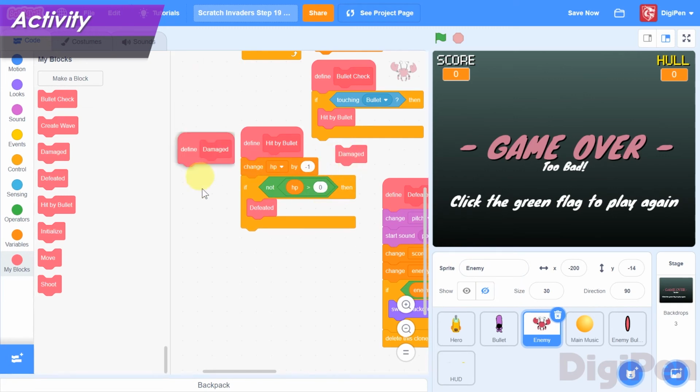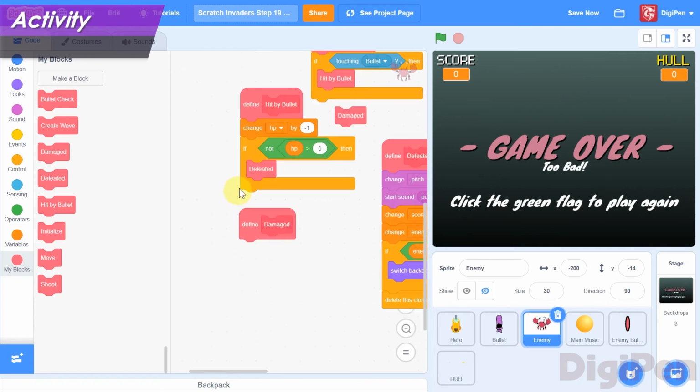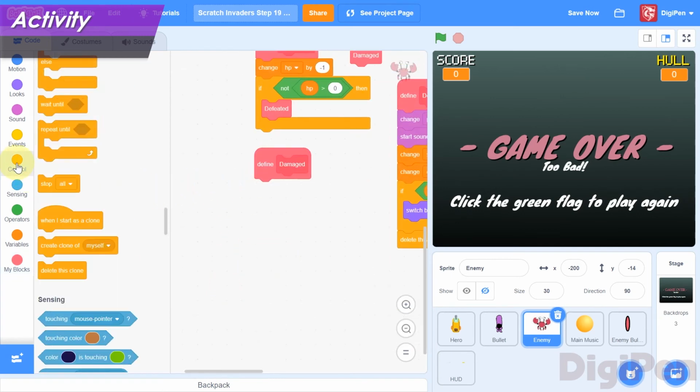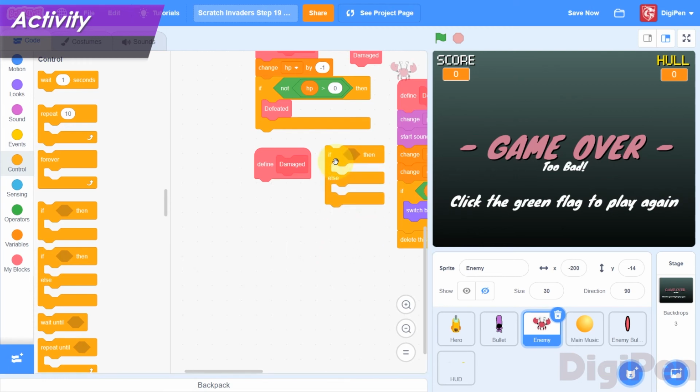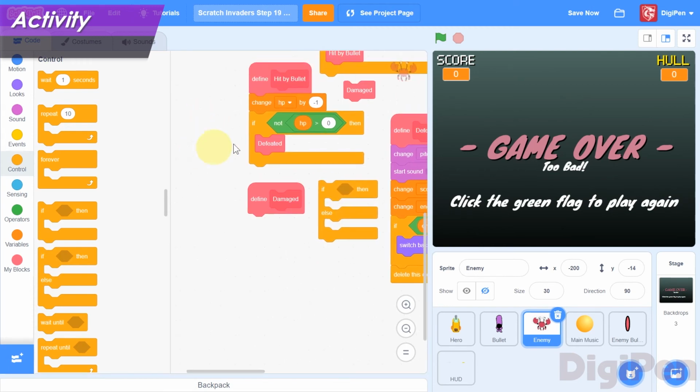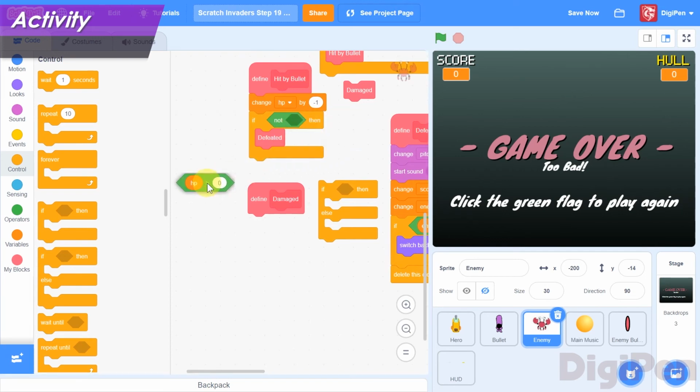Now click the gold Control category and drag an if-then-else block into the code area and set it nearby. Now drag the greater than block out of the not block in the condition slot of the if-then block in the hit by bullet function, and drop it in the condition slot of the if-then-else block.